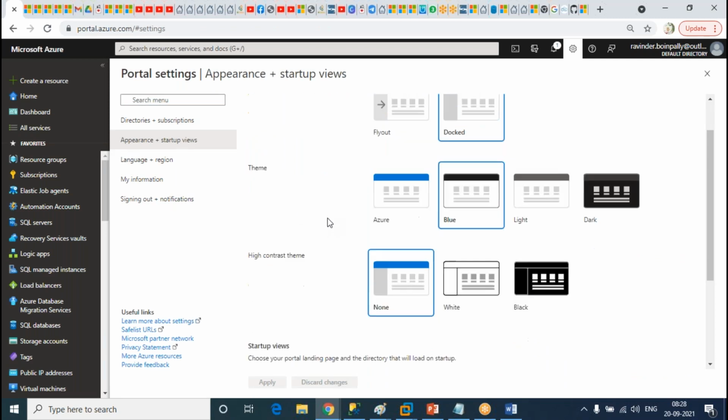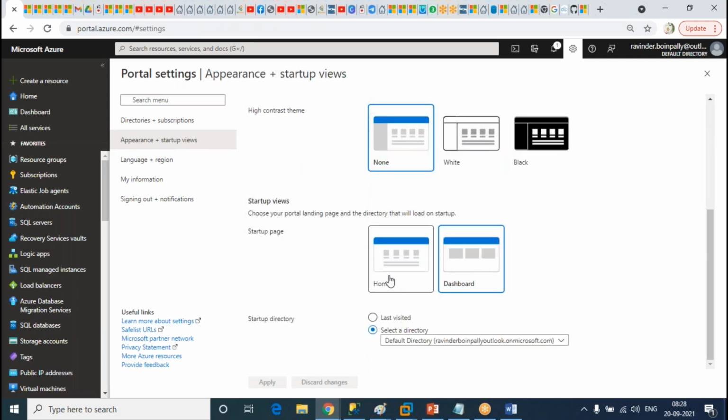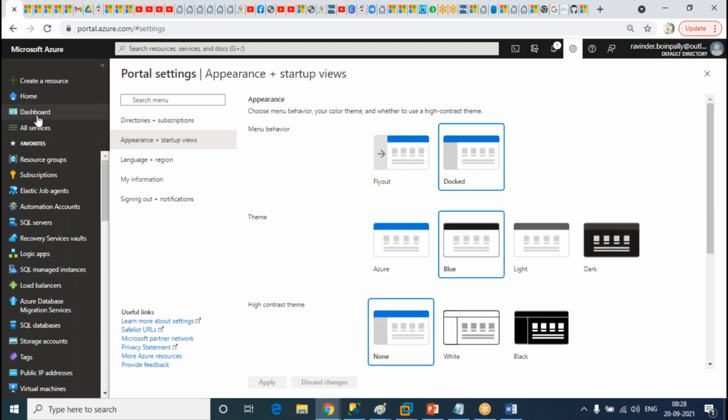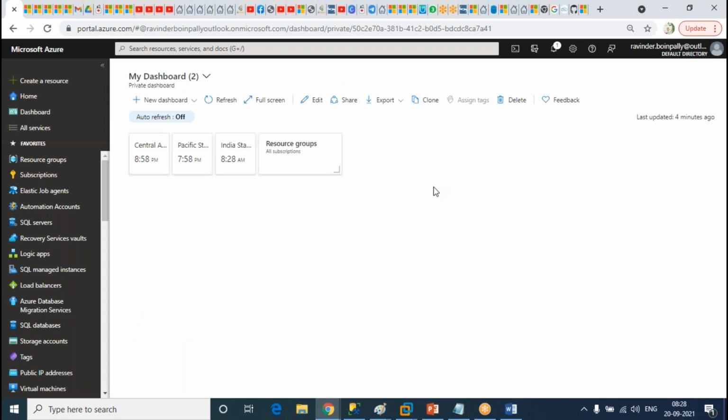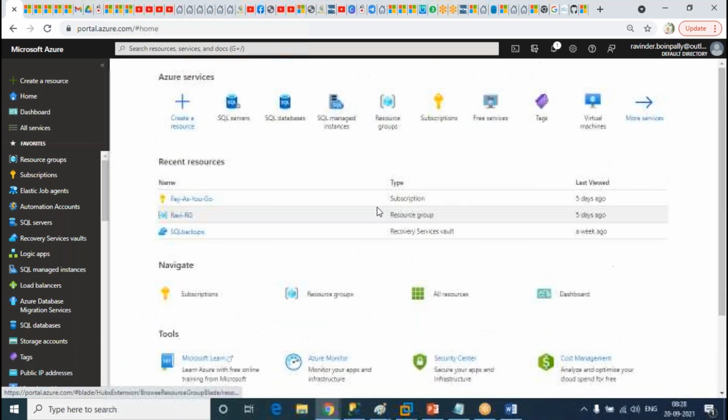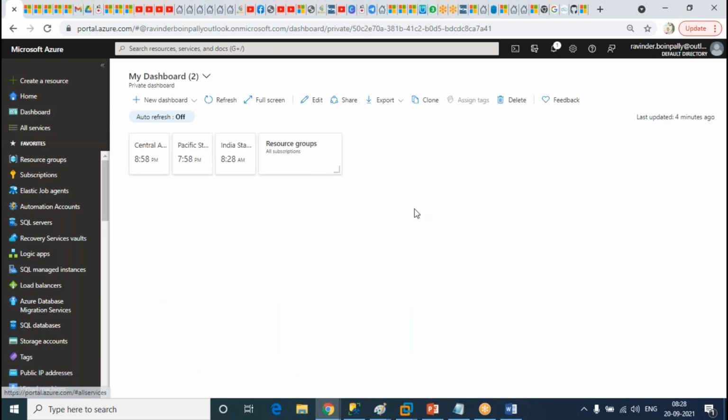You log in to your dashboard all the time, not the home page, because we build our own custom configurations on our dashboard. When you log in, you enter into the dashboard to see something all the time. If you want to go to the home page afterwards, you can, but we don't have anything to depend on there. But on the dashboard, we have a dependency because we are creating our own custom services to monitor from the dashboard. That will help you out, right?